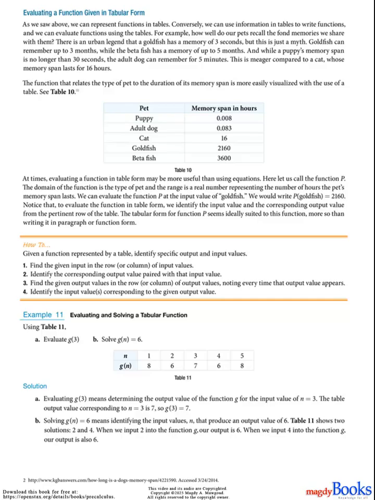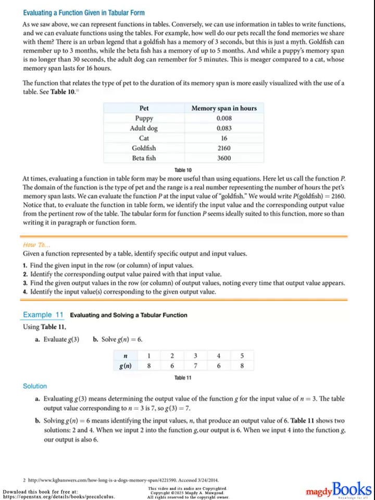Example 11. Evaluating and solving a tabular function. Using Table 11. A. Evaluate g of 3. B. Solve g of n equals 6. Table 11. At n equals 1, g of n equals 8. At n equals 2, g of n equals 6. At n equals 3, g of n equals 7. At n equals 4, g of n equals 6. At n equals 5, g of n equals 8.